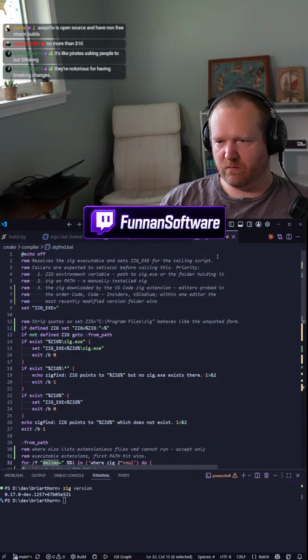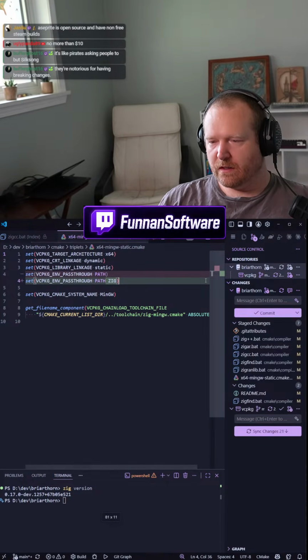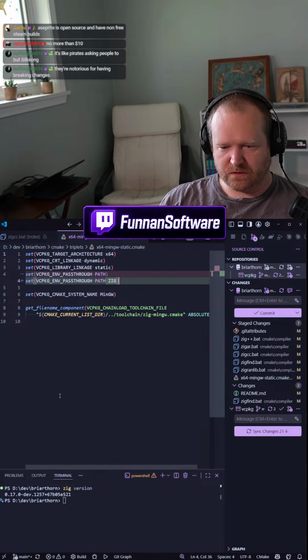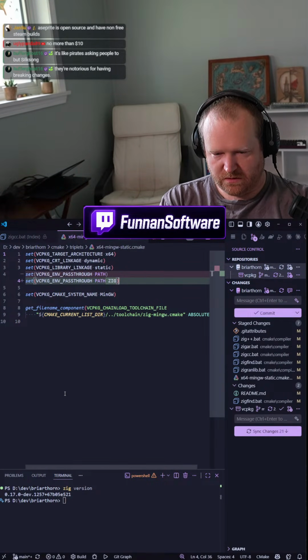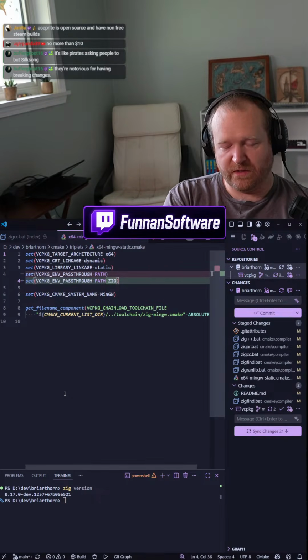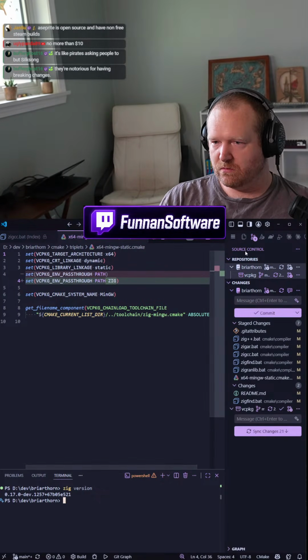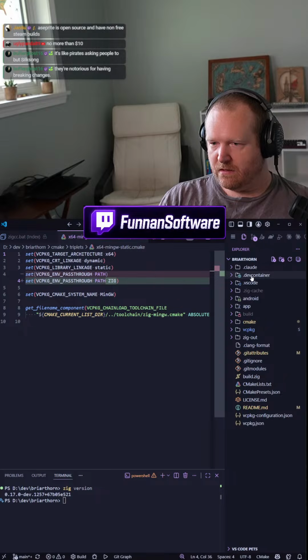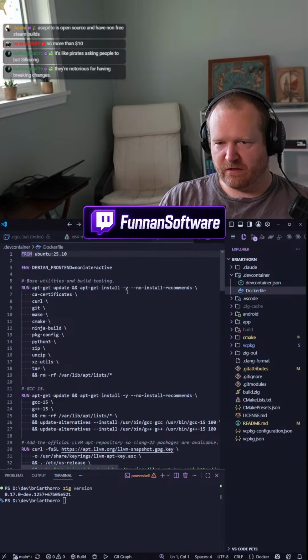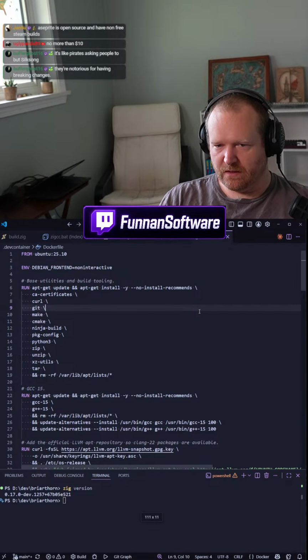I think the solution here is I need to not use 0.17. Well, I can use 0.17, but I need to add it to my Dockerfile.